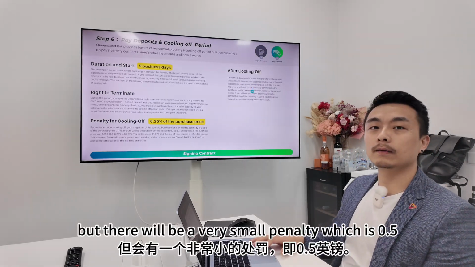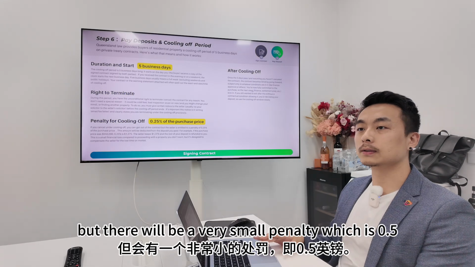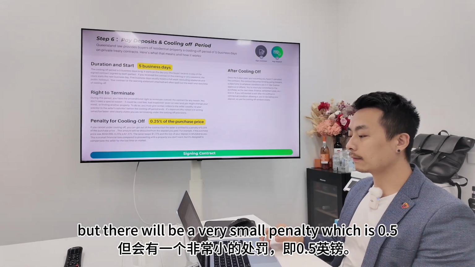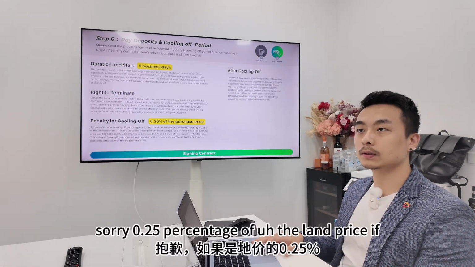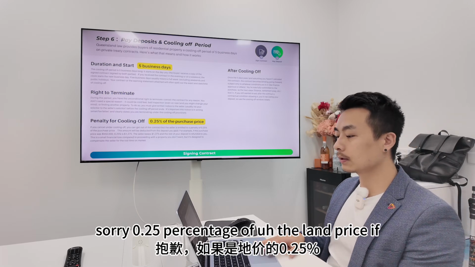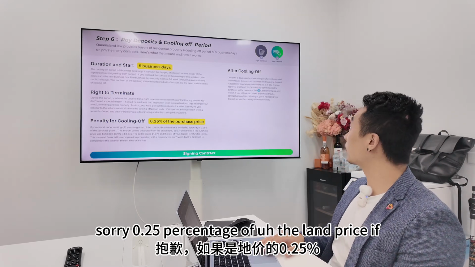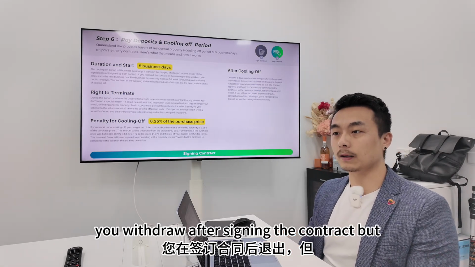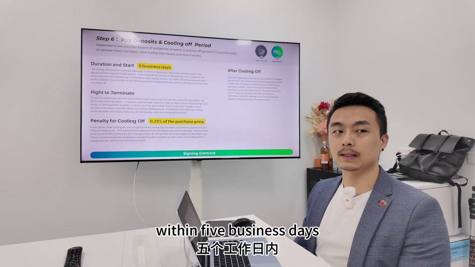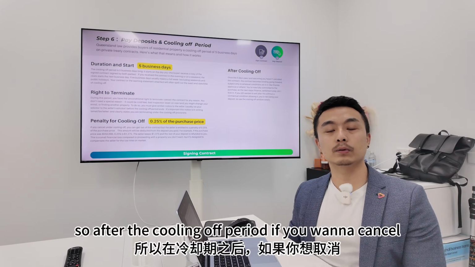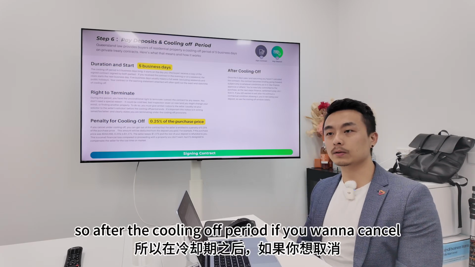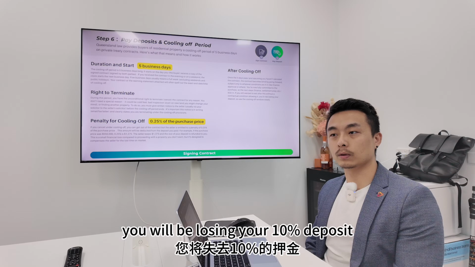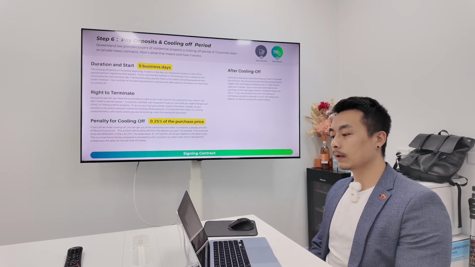But there will be a very small penalty, which is 0.25% of the land price if you withdraw after signing the contract but within 5 business days. After the cooling off period, if you want to cancel, you will lose your 10% deposit.